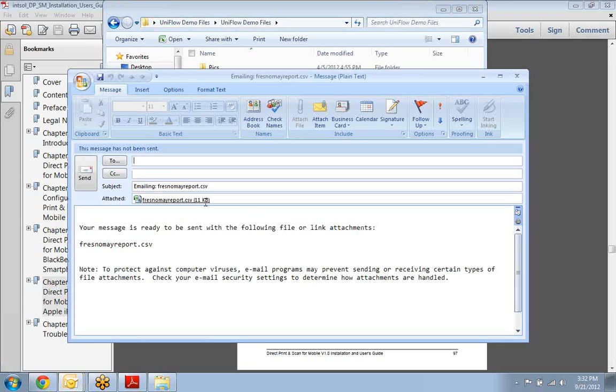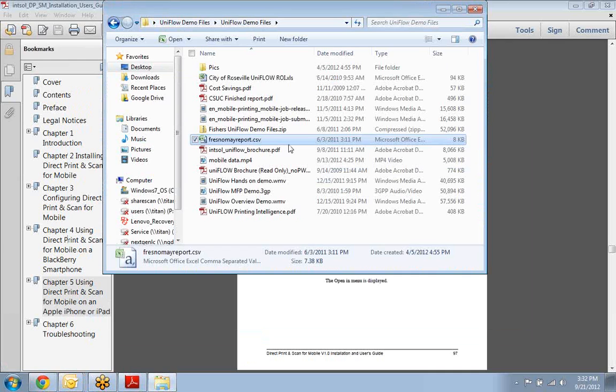So if I wanted to print this document, I just go print@raymorgan.com, send it off, CSV file. Then every 30 seconds, Uniflow pulls that mailbox to see if there's a document there, and then I can go claim that job from any of the MFPs that's Uniflow controlled within the environment. Okay, any questions?